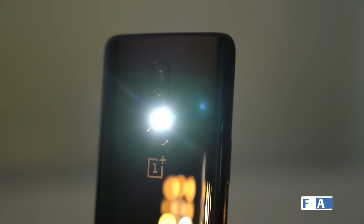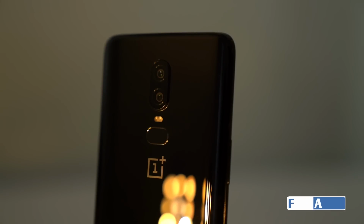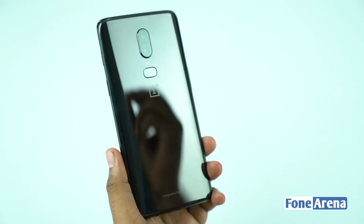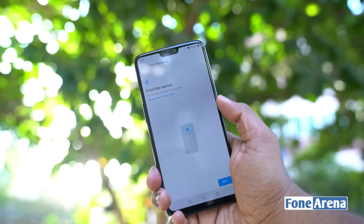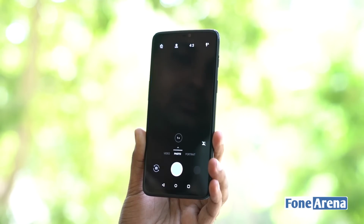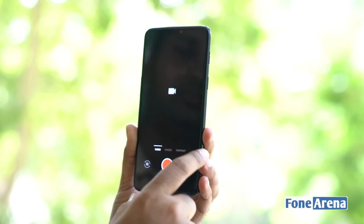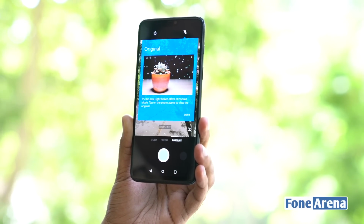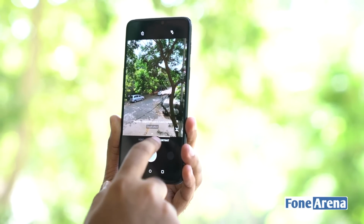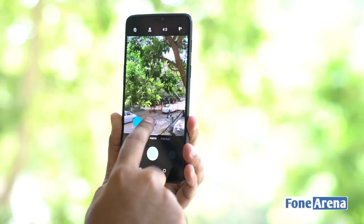Dual LED flash is present below the camera, and the fingerprint sensor is oval shaped and is scratch resistant. It is pretty quick to unlock the phone in a fraction of a second when you place the finger on it. The camera user interface is same as the 5T, which is easy to access. You can just swipe left or right to switch between video, photo, portrait, and 2x zoom. It also adds a new bokeh effect including hearts, circles, and stars so that the light in the background of your portrait shots will change based on your selection.